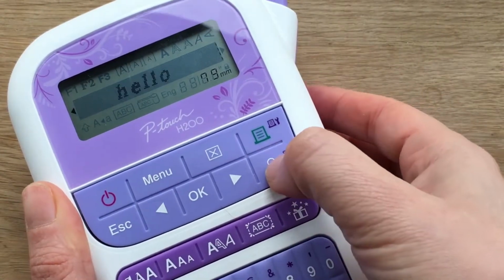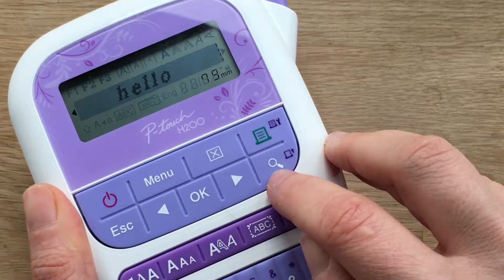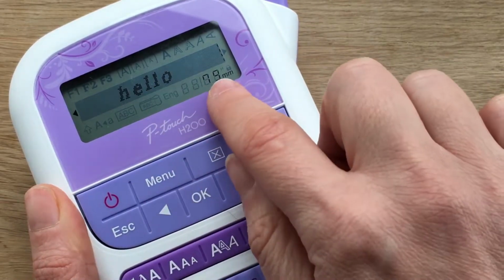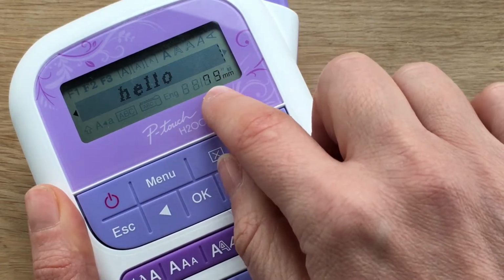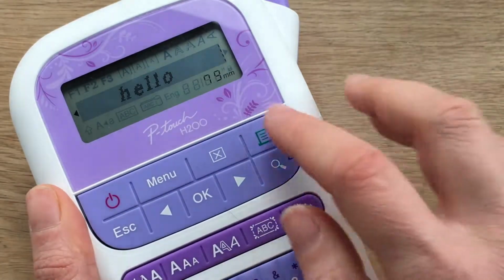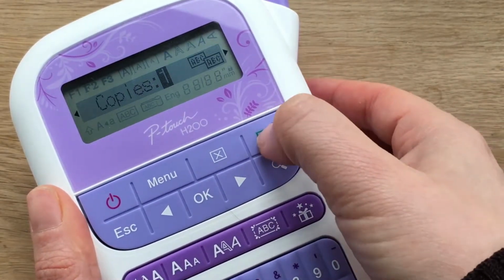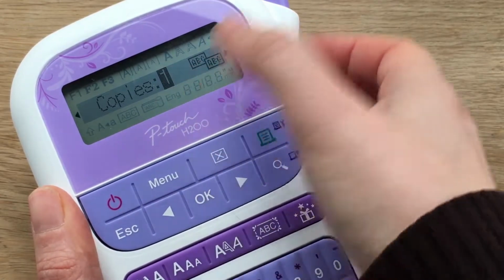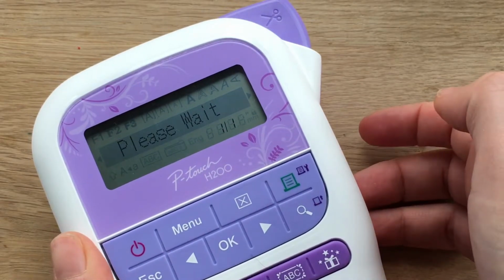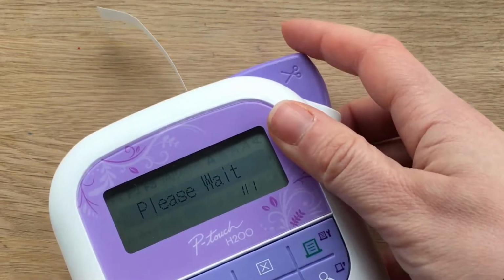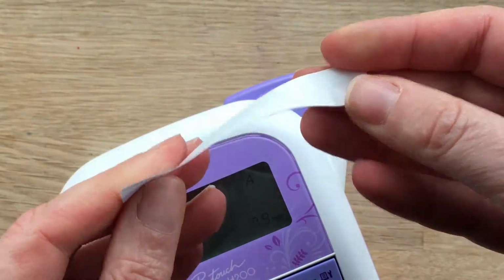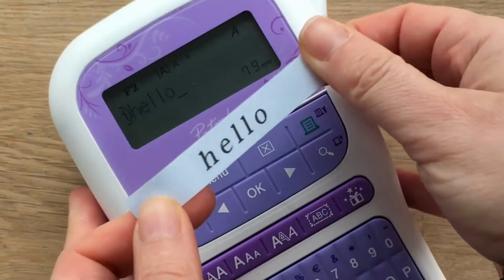And then if you want to check what it looks like, you press the little search function here. You can scroll across if it's going to be a bit longer. It tells you the auto length of the ribbon, so you know this is going to take 79 millimeters. And then you can, if you want, print. So let's have a go. You can choose how many copies. I'll do it once. And I'm going to go print. There we go. And then you can see the example for the first 3 features. Isn't that good? Anyway, let's move on and have a look at what the other buttons do.